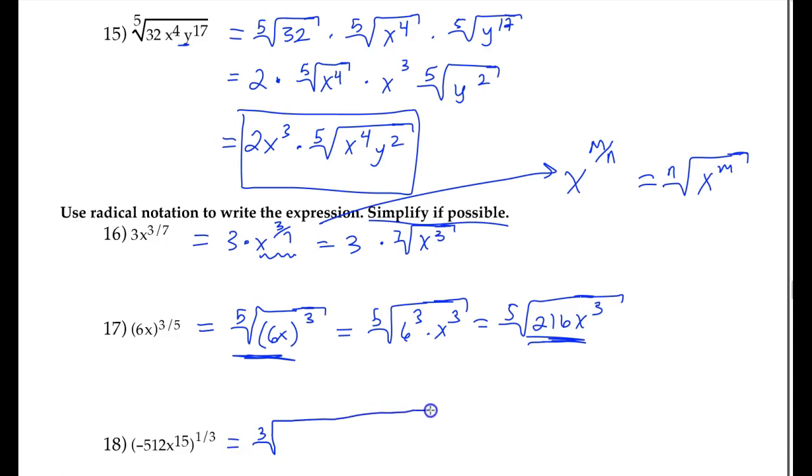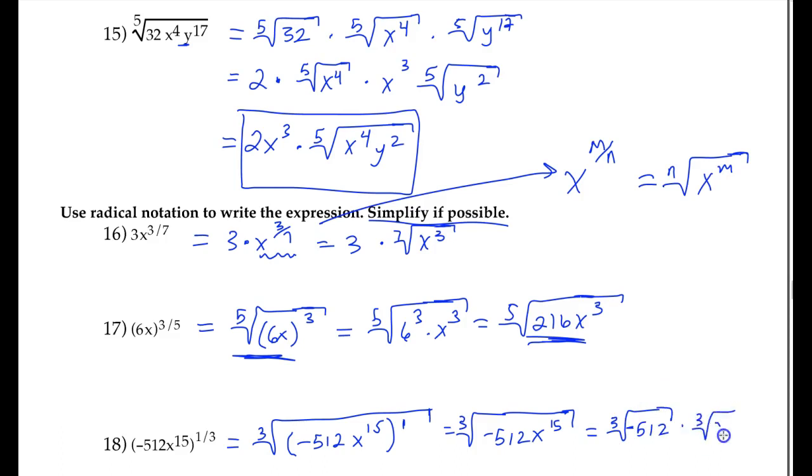when we do this problem, we can rewrite it as the cube root, because here we know the 3 here, same as goes with the index, and the 1 there, it's in the place of m, will go here. So it's going to be the cube root of negative 512 x raised to the 15 and all that raised to the 1, which is simply just the cube root of negative 512 x raised to the 15. Okay, and so here we can do some reducing here. So one of the things that we want to take into account is that we want to look at the cube root of negative 512 times the cube root of x raised to the 15.